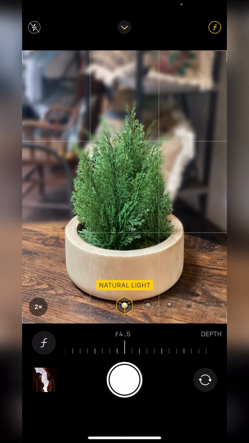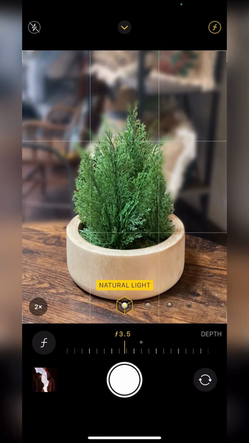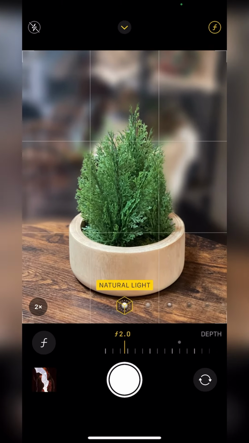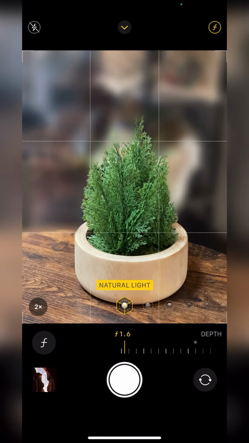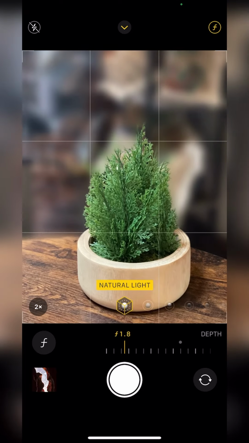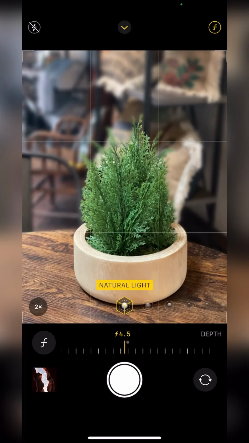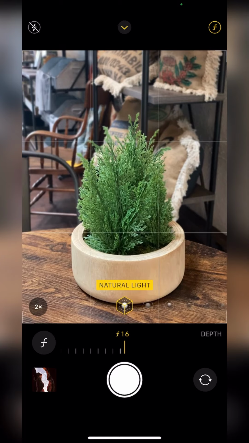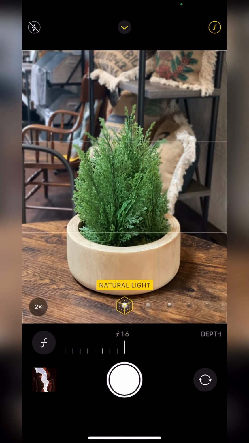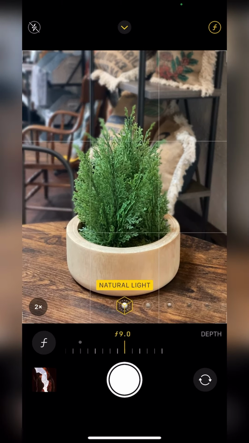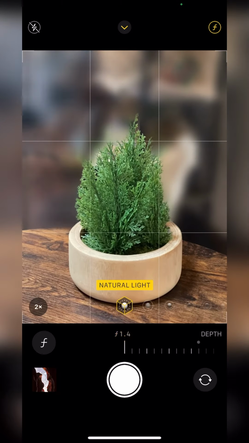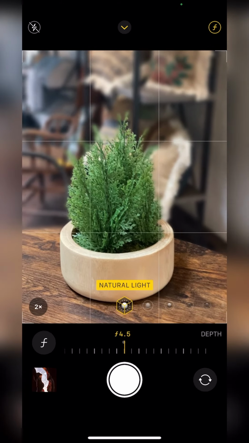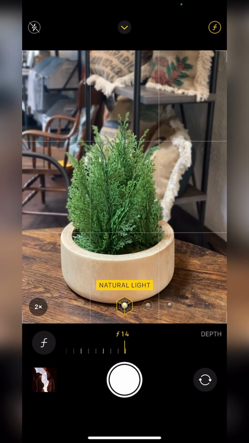We can move it down to like a 2, which means less in focus, and watch your background as you move that number down, how much less of it is in focus. It even tries to start to blur out some of those leaves on the edge. So now we're going to bring it back up. Again, 4.5 is about middle of the road. We're going to bring it on up to 16, the highest it goes, and you can see more of your background is in focus. So play with that. Get in your mind the correlation between a lower number and what that does for your bokeh in the background and middle of the road, and then a higher number such as 16.